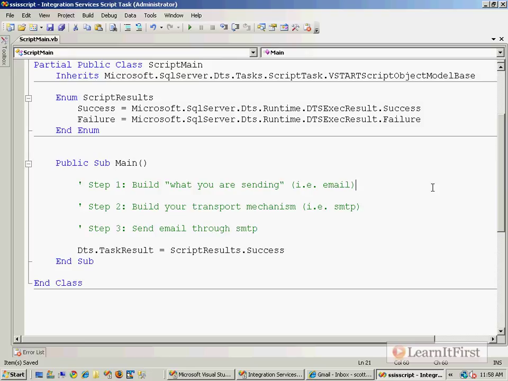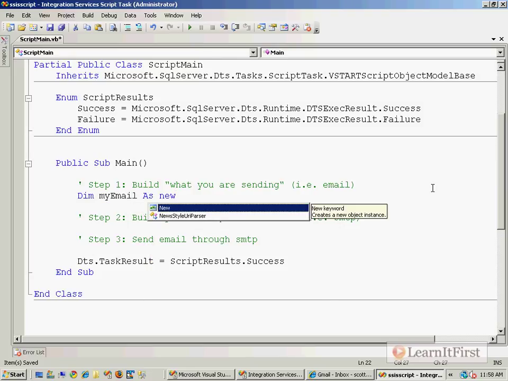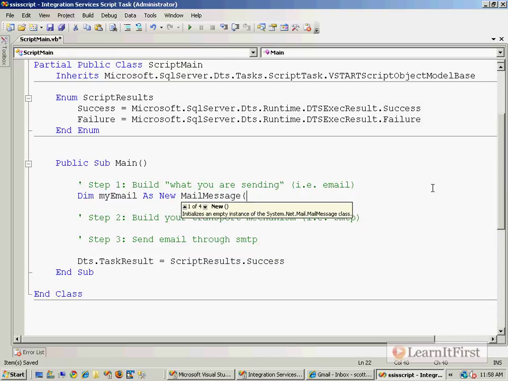So let's go ahead and just do step one. The first thing that we need to do is bring in a mail message. So let's just say we'll call this myEmail as a new MailMessage. The mail message has a couple of overrides here. We can just say right there, the from, the to, the subject. We can put mail addresses in here.